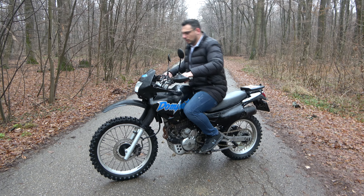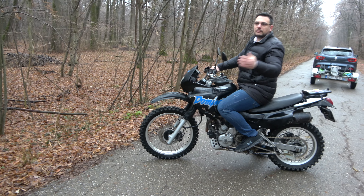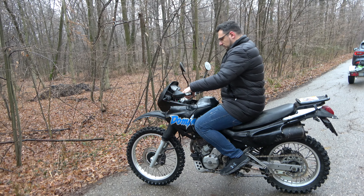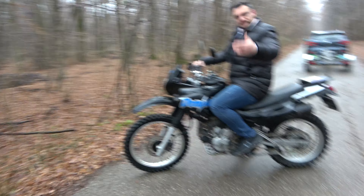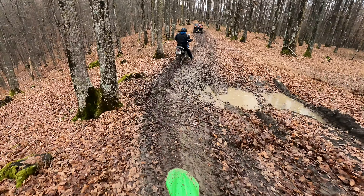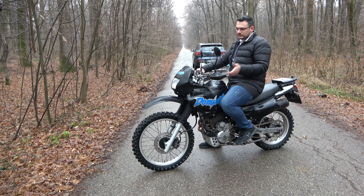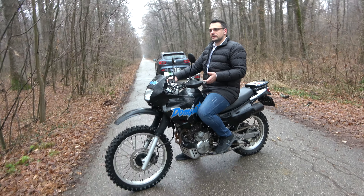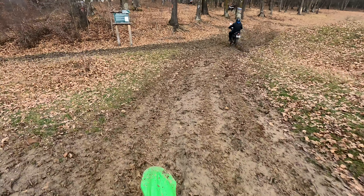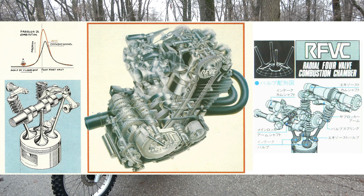The long suspension travel makes this motorcycle very good for city driving as well, because when you have a pothole or a bump you can deal with it without any issues. The riding position is very compact, nimble, and agile — exactly what you need for a city commute or off-road sections. Because of the simplicity of this bike, many people chose the Honda Dominator NX 650 as a long off-road traveler; there are a lot of trips done in Russia and Alaska with this kind of motorcycle, mainly because the technical solution is very simple and efficient.